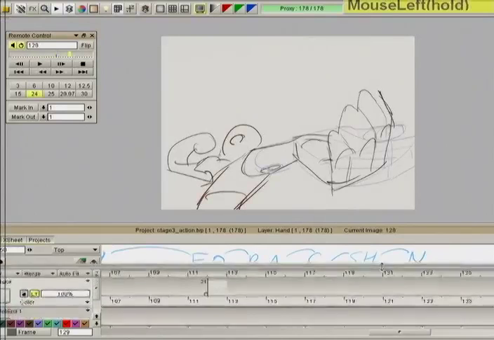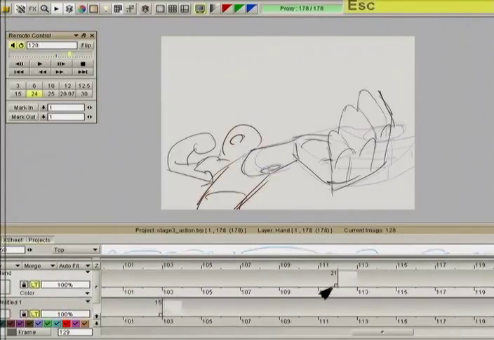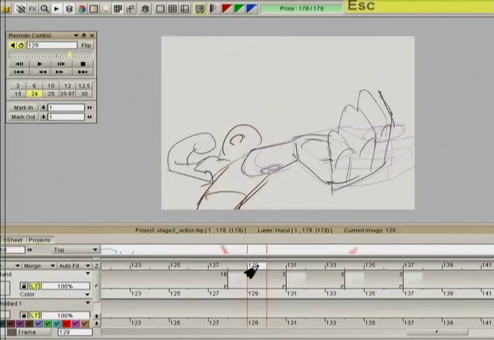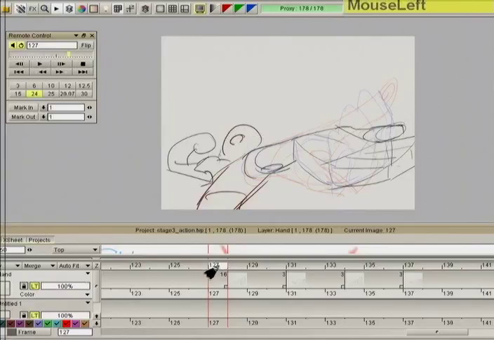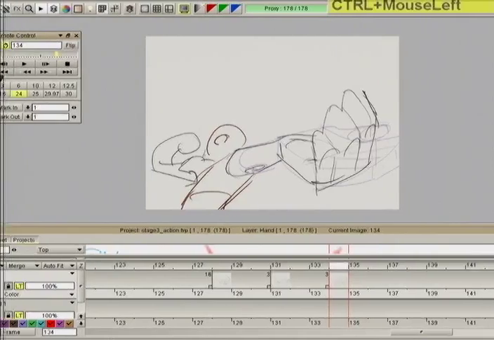Making sure that everything was synchronized is pretty easy, because if you hold the control key down, you can adjust the timing of any of these. So let's say, for instance, here where the hand is doing this little motion where he beckons to the camera. See that? If I want him to hold this hand up longer the second time he does it, I'm going to hold control and just drag that up.